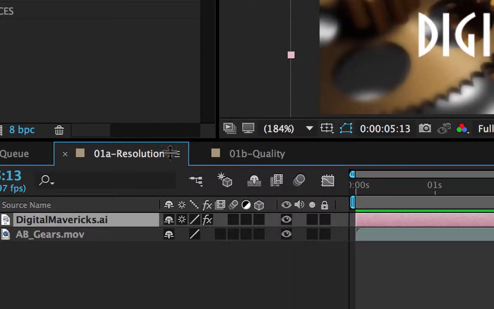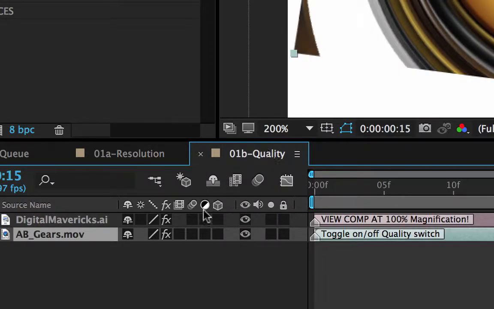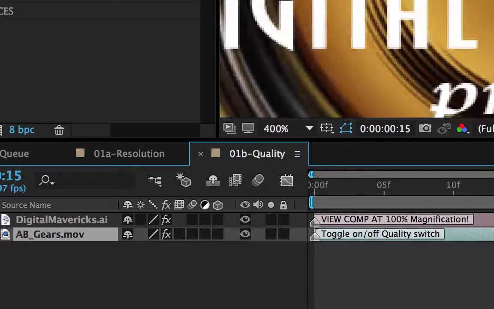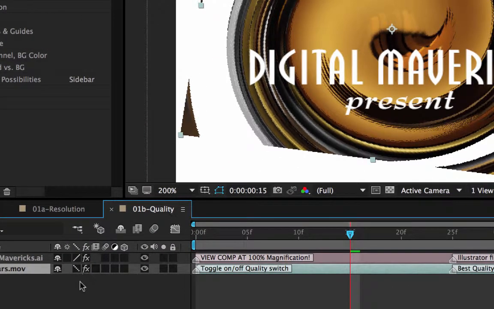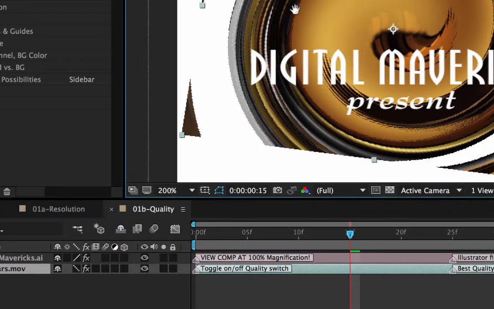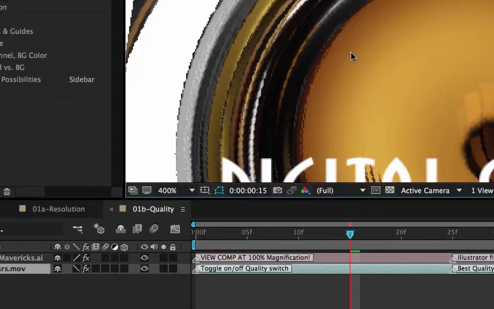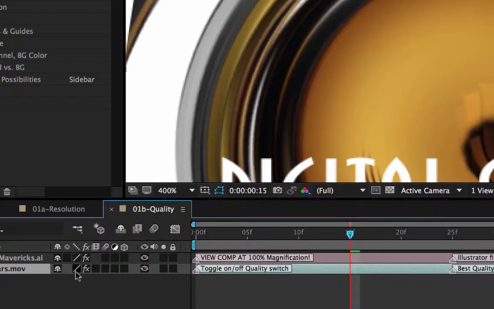And I mentioned that little line over here. Let's go to the comp called quality, and if I zoom in on this, you're going to see that the quality is at a high resolution right now. If I click on this so that it's a little dotted line and I zoom in, you'll be able to see that. Take a look at these edges over here. And then if I change this, notice how they get cleaned up. So there's 3 settings here, and again, you wouldn't want to render it out to look like this.